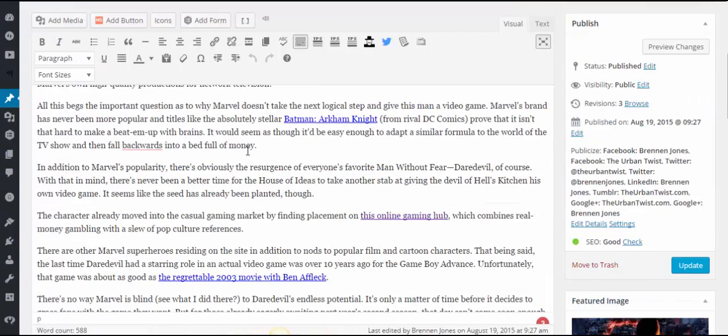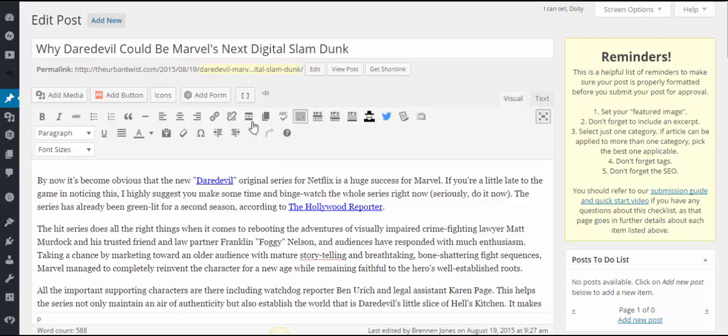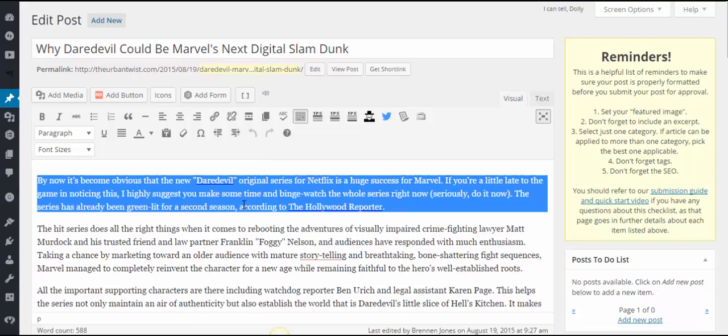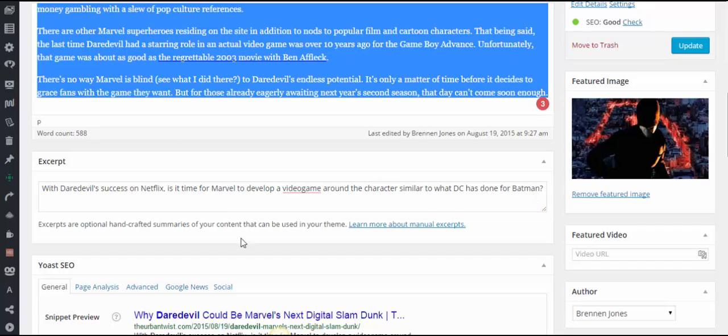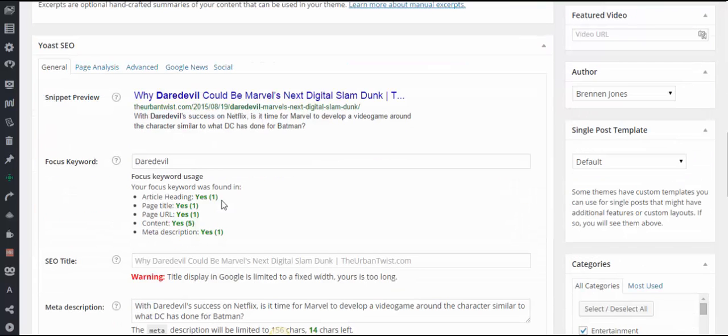It's immediately below the title and the post editor of your article, and it may also appear below the excerpt as well. So you can't miss it for the most part. It's right there on the post editor screen, and it pretty much walks you through the whole process. It may sound a little overwhelming, but it isn't. With repetition, things get easier each time you post an article. It'll get easier and easier.